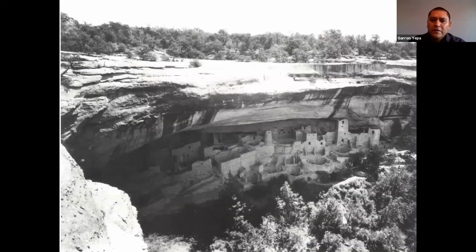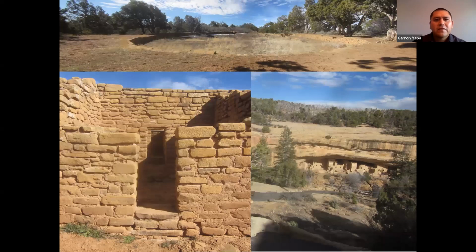Another Pueblo and ancestral Puebloan site that is well known is the Cliff Palace, which is one of 600 cliff dwellings. But what's not really known is that there are actually 4,000 sites in this region. The cliff dwellings get all of the headlines, right? But there is some remarkable engineering that happens on the mesa top.